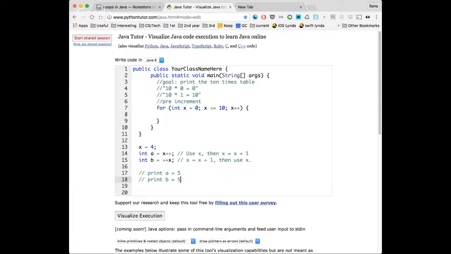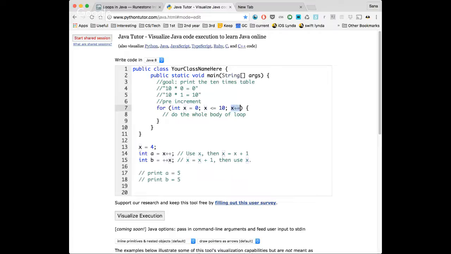Since the value is the same, why don't we use plus plus x instead of x plus plus? Sure, that's a great question. So Sana was just talking about how in the loop, you do the whole body of the loop, and then you come back up and you increment x.